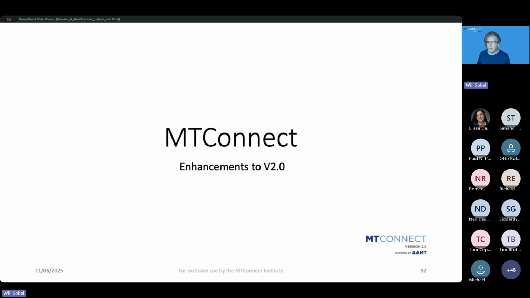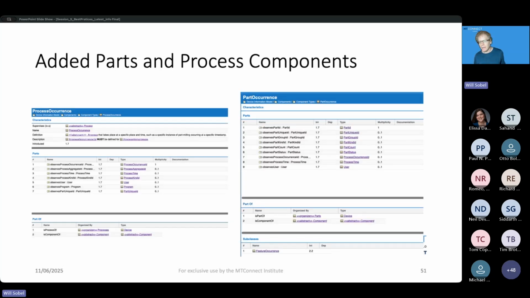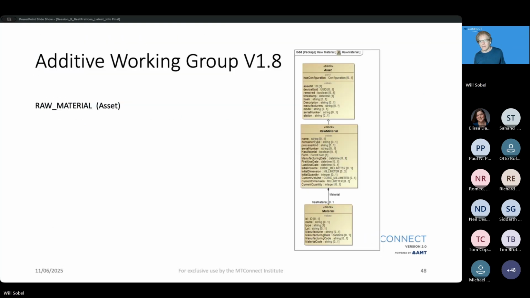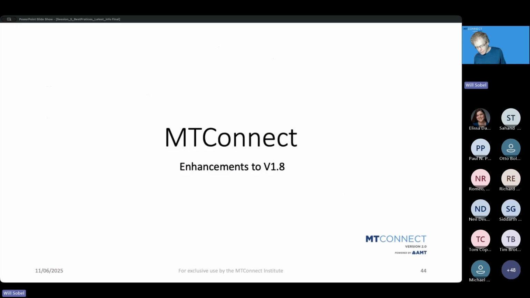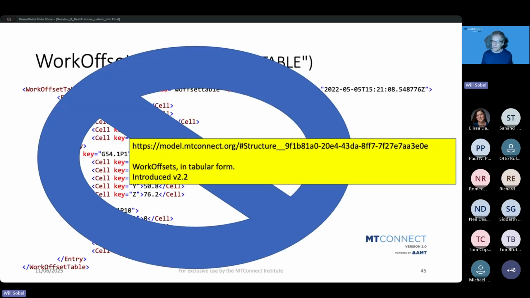So in 2.0, we made a major change. Up until 1.8, the model was released, and the normative document for the model was a PDF. So up until 2.0, we were saying that the PDF is our normative document. The XML schema was derivative. Everything was derivative of this 1.8 set of PDFs. So if you look, that's what defined the standard.